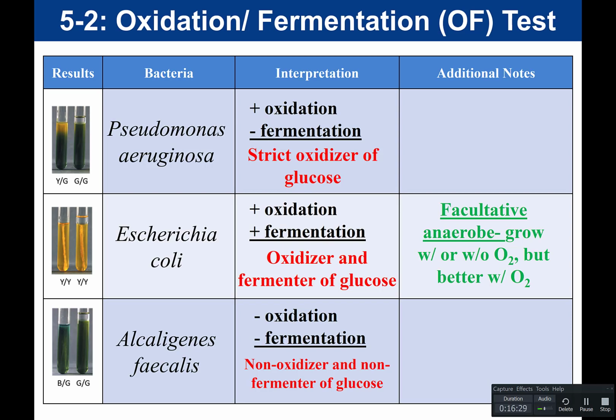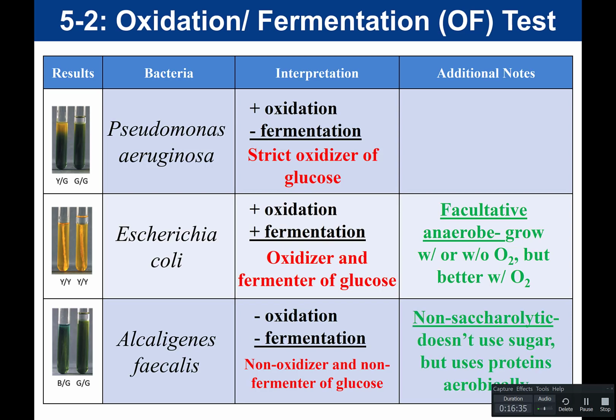And remember back to our phenol red test, I gave you a term for an organism like that. That organism would be referred to as non-saccharolytic. Saccharide again means sugar. These are organisms that don't use sugar. But one of the things you can tell is that in this case, because the top is blue, what did bacteria use as a food source that raised the pH? And the answer is that they use proteins. They utilize the peptones, but only aerobically. And so when grown aerobically, they will utilize the peptones and produce alkaline products, which turns it blue.